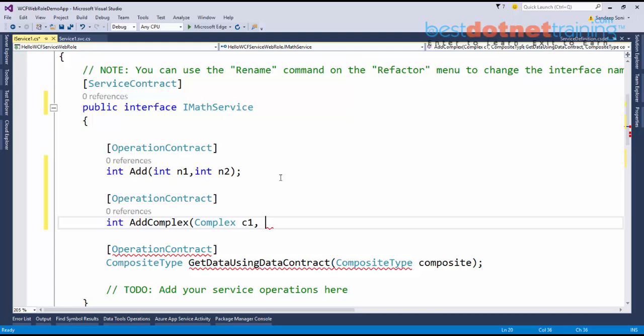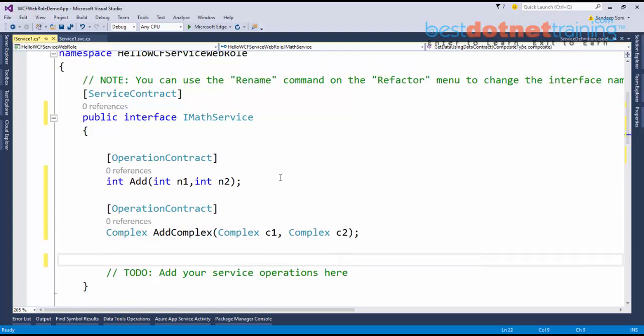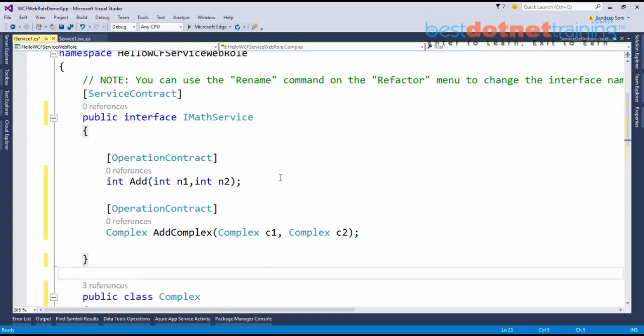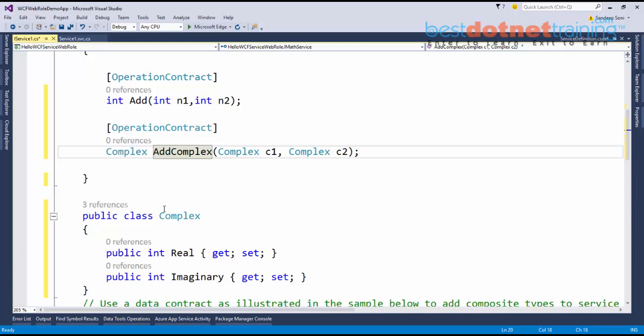So I will have two complex numbers. And when I add these two complex numbers, I'm going to get a third complex number, which I'm going to return here. So I have an IMathService, which is a service contract, having two operation contracts, Add and AddComplex.